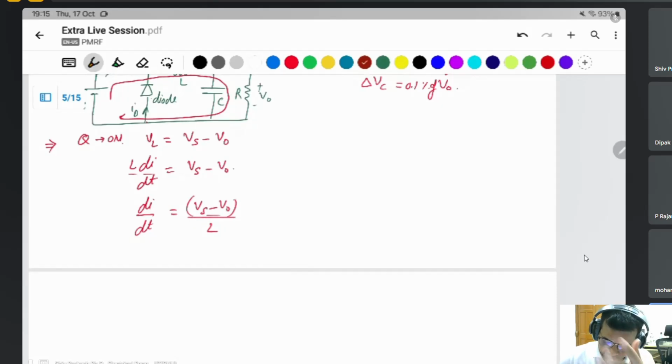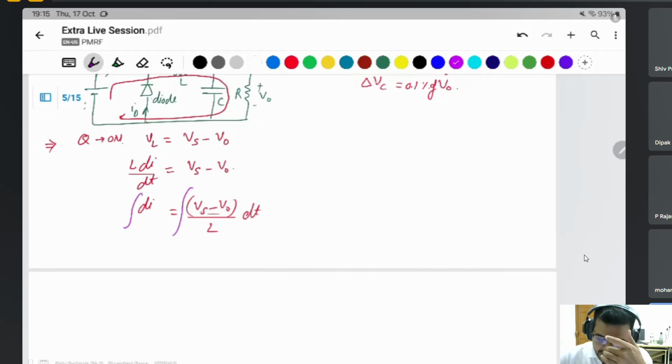If you want to execute the expression of I, then simply integrate this one. Use the integrator, or you can use this one to transfer the dt to the right side. Then apply the integrator on both sides.